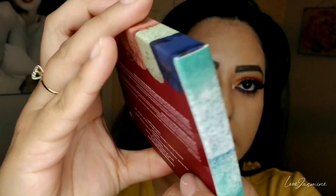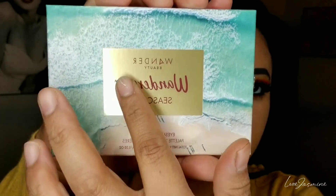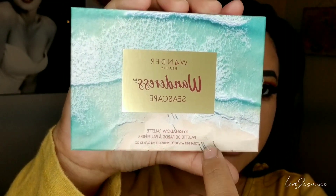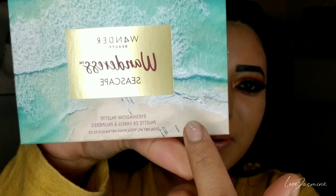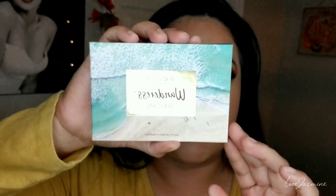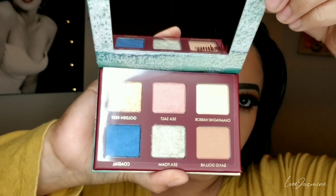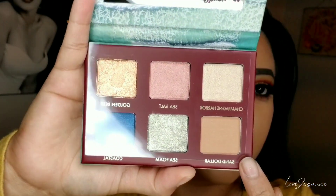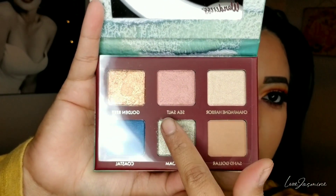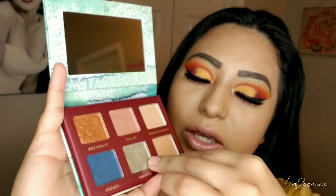Here's a closer look. This is the front and the back, and I love how it looks. It's a nice beachy design — you can see the sand and the water. I finally removed it from the package and this is what the palette looks like. It also comes with a mirror in it, and these are the shades I was mentioning. It comes with the name of each shade, which I like. There's a plastic protective cover on top.